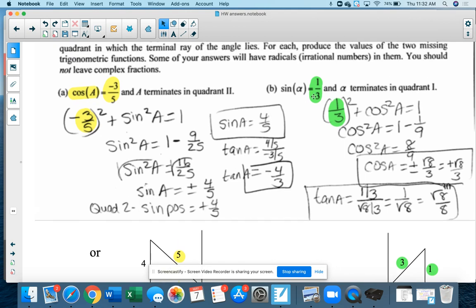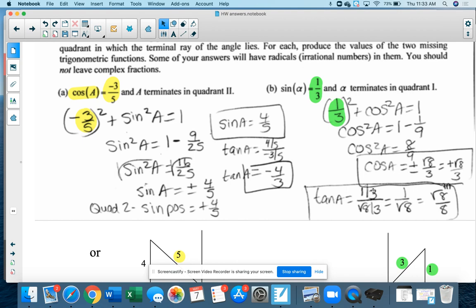So if I look at B, I'll do it the long way first. Sine squared of A plus cosine squared of A equals 1. I already know sine of A is 1/3. So I'm doing the same thing. I'm going to try and solve for cosine. So I do 1 minus, and 1/3 squared is 1/9. This 1 I'm going to write as 9/9. So 9/9 minus 1/9 is 8/9. So cosine squared equals 8/9. I'm trying to get rid of the squared, so I take the square root. The square root of cosine squared A equals cosine A, and the square root of 8/9 is radical 8 over 3. Because the radical 8 I can't simplify, but the square root of 9 I can simplify to 3. I'm in the first quadrant, so it's going to be positive. So my answer is positive square root of 8 over 3.